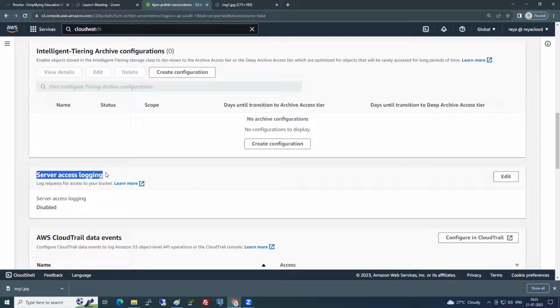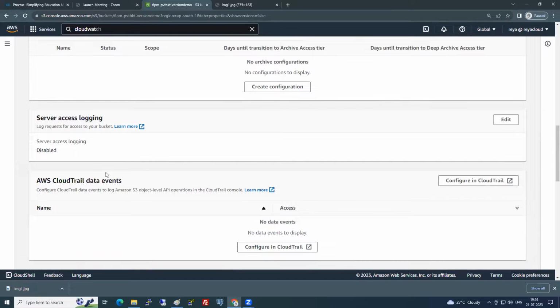Bucket access logs. What is that? Bucket access logs, right? After LCM, we have discussed. What is LCM? Lifecycle management. Okay, so here, you should not forget the wordings. So server access log, that means bucket access, bucket logs.